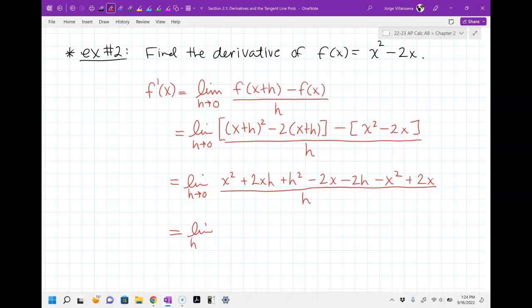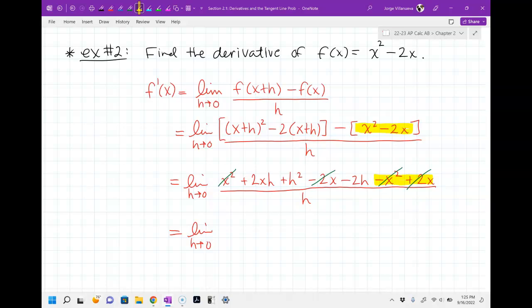So let's cancel stuff out. X squared will cancel with negative x squared. Minus 2x will cancel with 2x. I want you to notice that these two terms, I told you they're supposed to disappear. Notice they're right here, and I just canceled them out. If you have a negative x squared left over or a positive 2x left over, then you did something wrong. Your distribution went wrong, your expansion of x plus h squared went wrong. So double check, because you should clear out that f of x function.